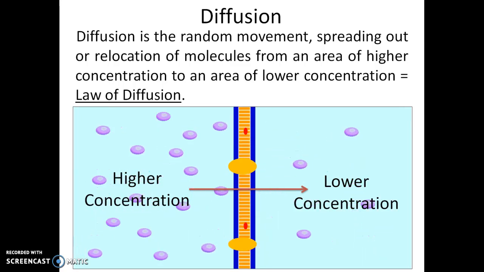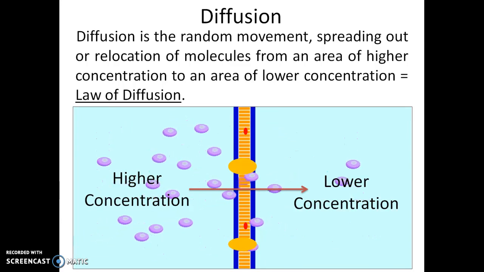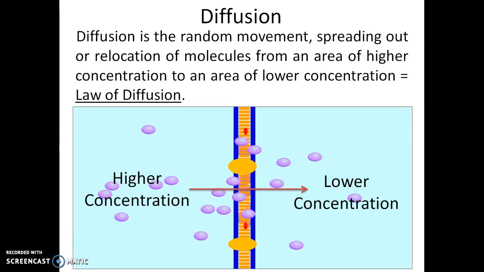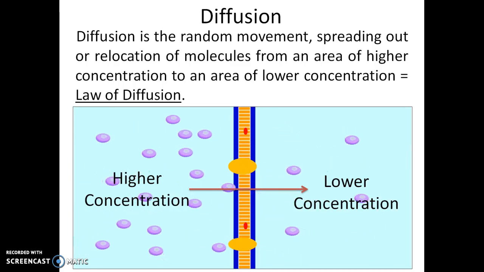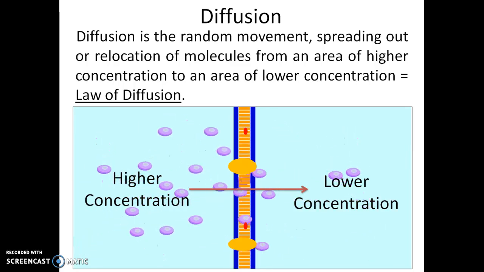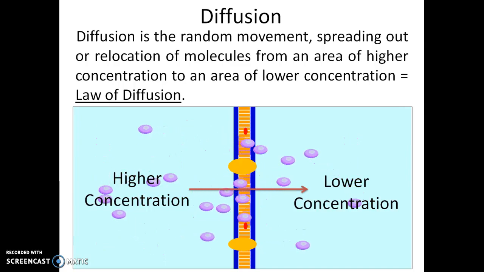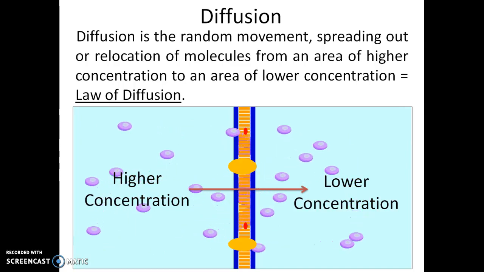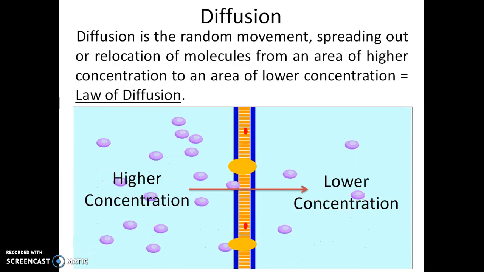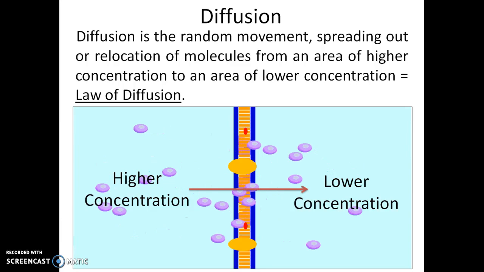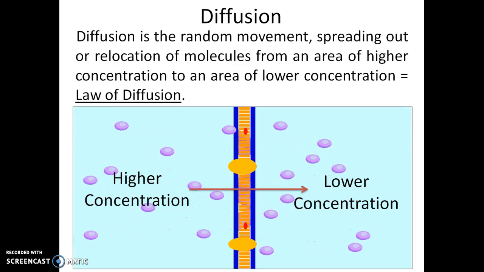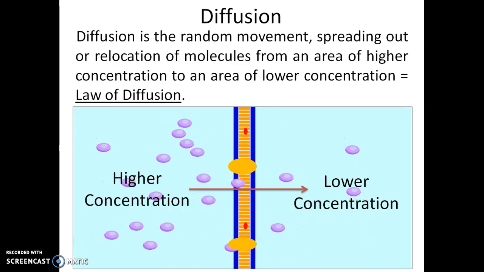For example, if you had a lake that was dammed up with a dam, and the high concentration of water would be in that lake, and the low concentration of water would be below the dam in the stream. And if we were to break that dam naturally without any effort, that water would flow from the area of high concentration in the lake to the area of low concentration in the stream very quickly.